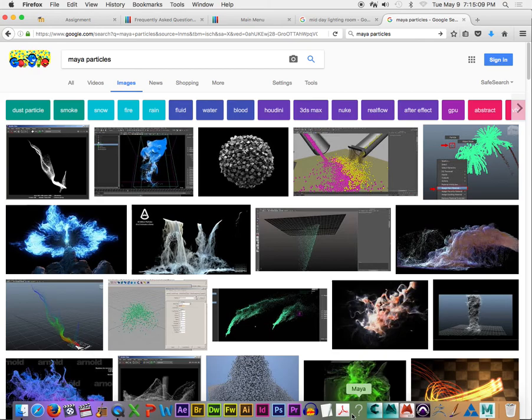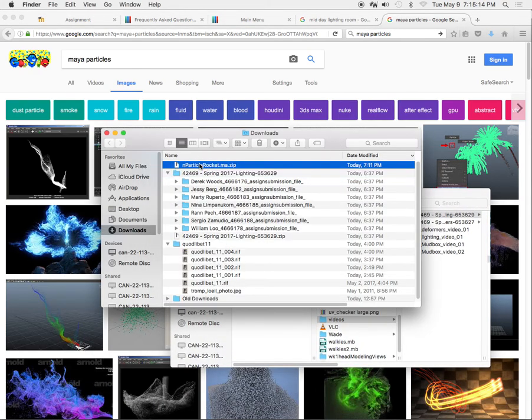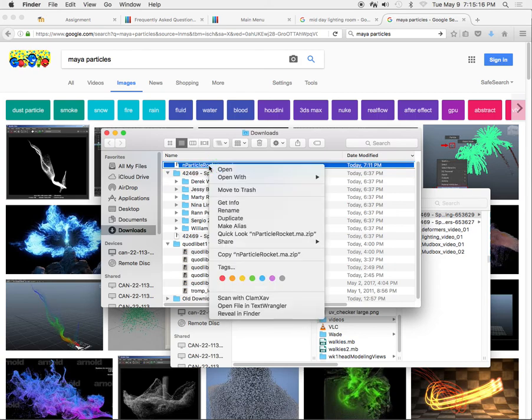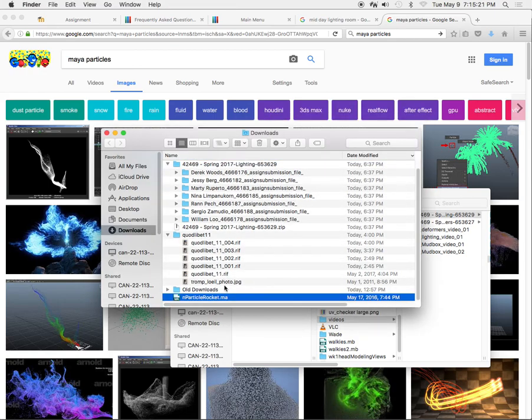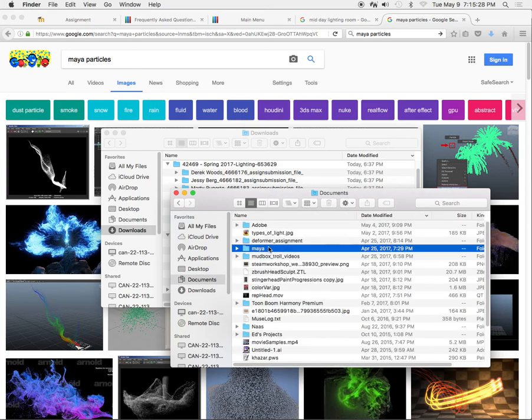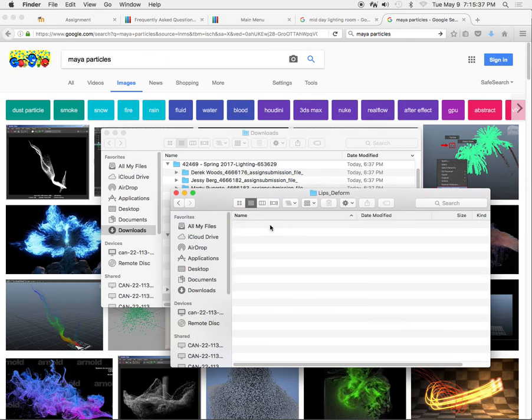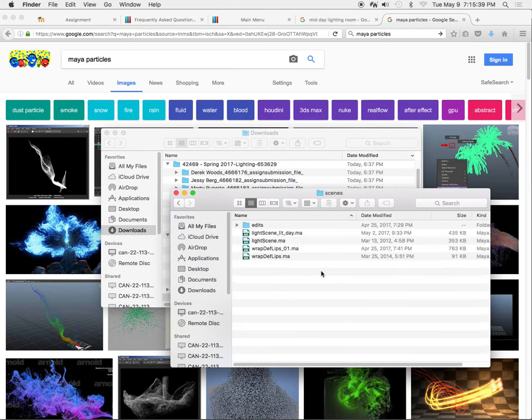So a scene was provided. It's this nParticle rocket.ma. I'll move it over to my project folder. I'm going to keep it in my lips to form, just for simplicity.